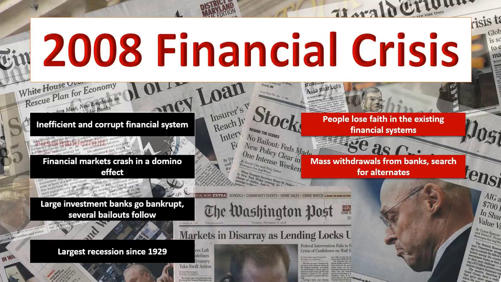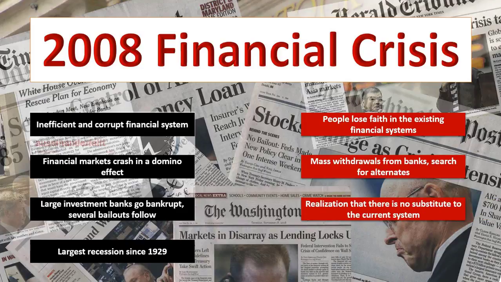People started searching for alternatives, and this is when people realized that there is no substitute or alternative to the current financial system. What am I referring to as the current financial system? It is the whole ecosystem consisting of retail banks, investment banks, commercial banks. No matter which bank you go to, they're all twigs from the same branch, and they all operate under the same rules, the same regulatory authorities, and thus all of them make the same mistakes. There is no alternative. Either you sit at home and keep your money at your house where it will depreciate, or you go to the bank and submit it.